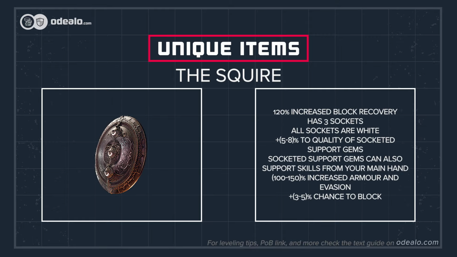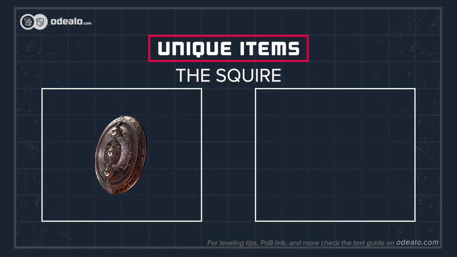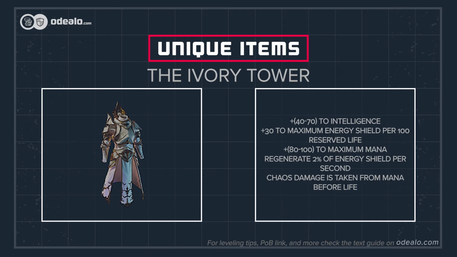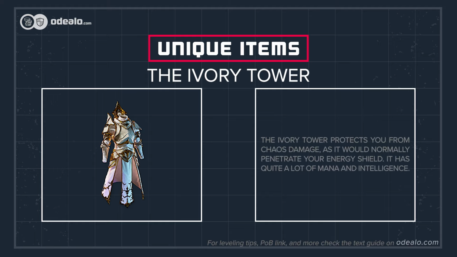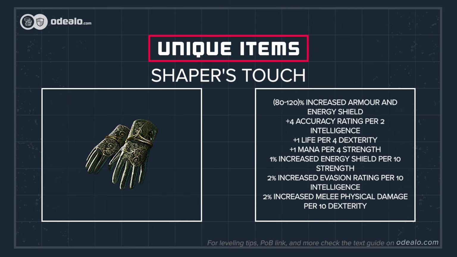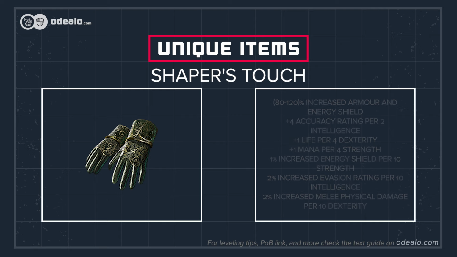The Squire is used to upgrade the MJöLNER setup with 3 additional support gems, making it a 6-link build. The Ivory Tower protects you from chaos damage, as it would normally penetrate your energy shield. It has quite a lot of mana and intelligence. Shaper's Touch Gloves provide you with all the required accuracy and grant extra mana and energy shield sourced from strength.